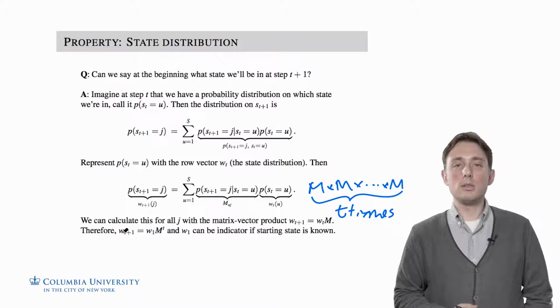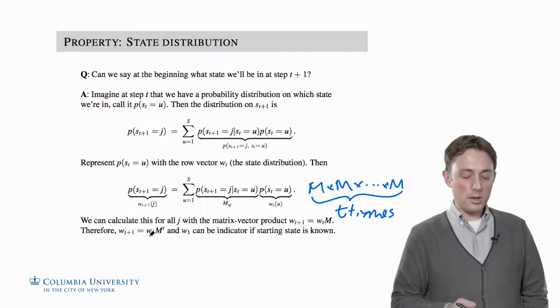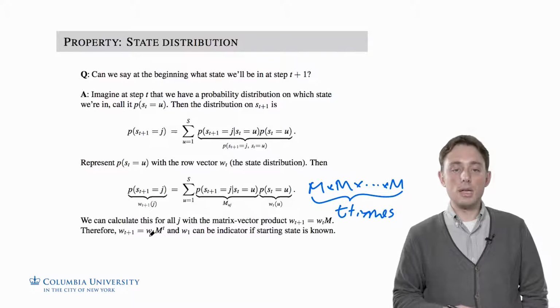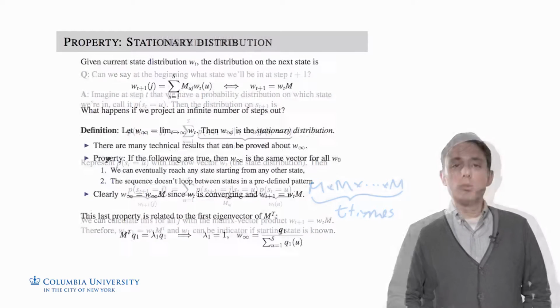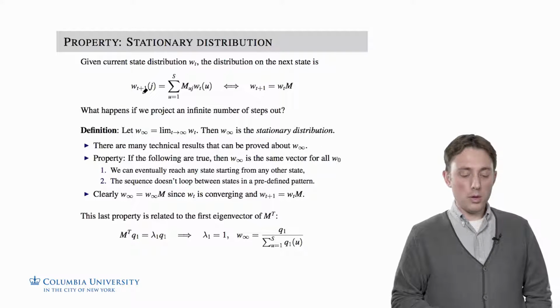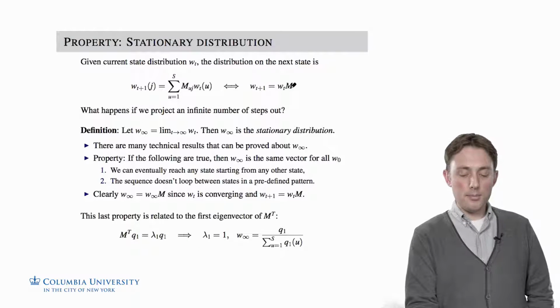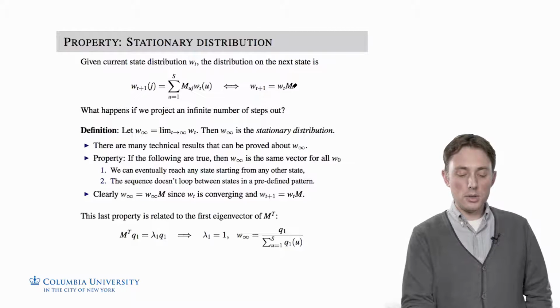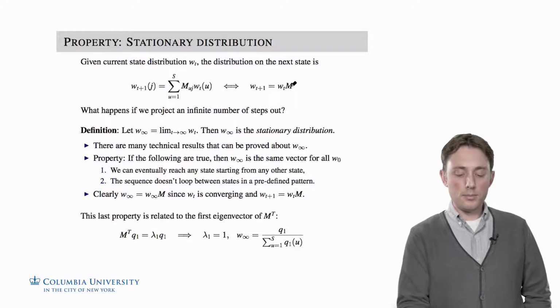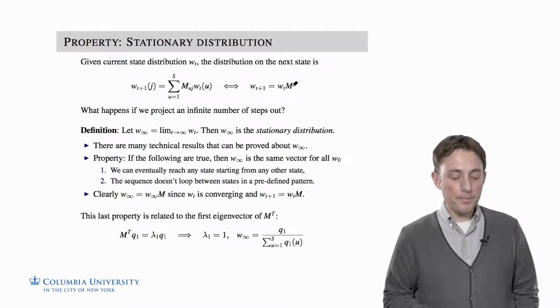And that will be this probability that I'm in any given state at time t plus 1, given that I'm in a particular state at time 1. So now we've given a way to represent my probability of where I'm at time t plus 1, given my probability of where I'm at time t. It's simply this vector matrix product using the same Markov chain, and then we know how we can unpeel this to represent it as a starting vector times a power of M.